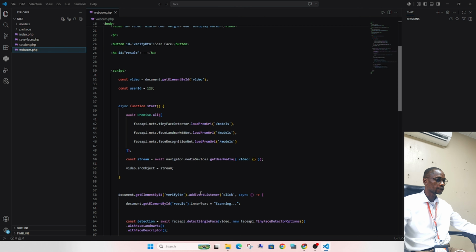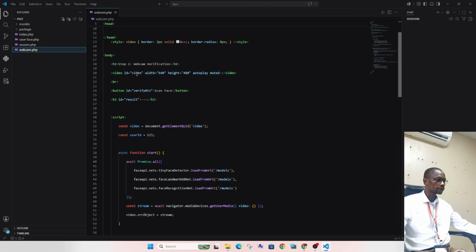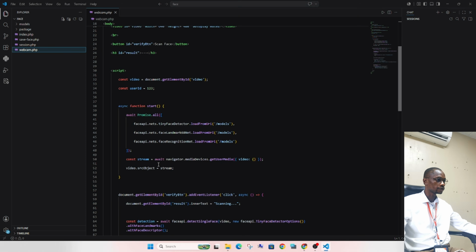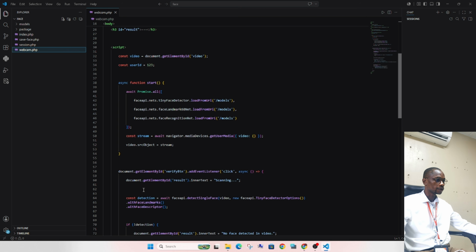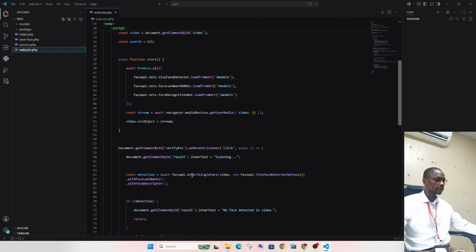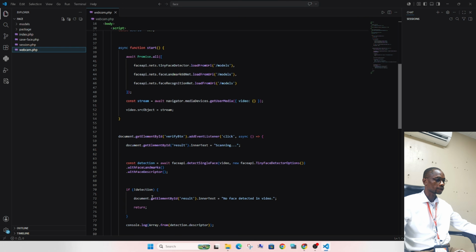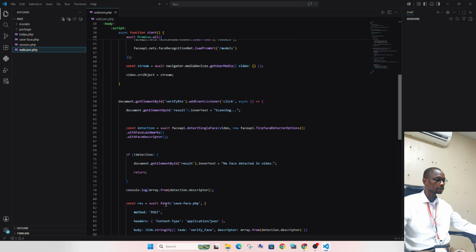And then on verify, if you click on the verify button, document results to show, then const await that video, pass that video there, and then tinyFace runs this, and then will give you a similar response.